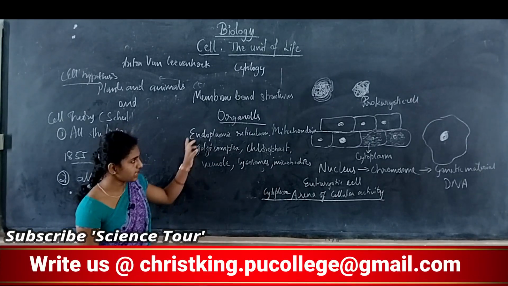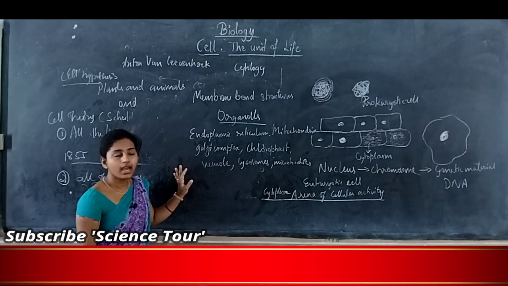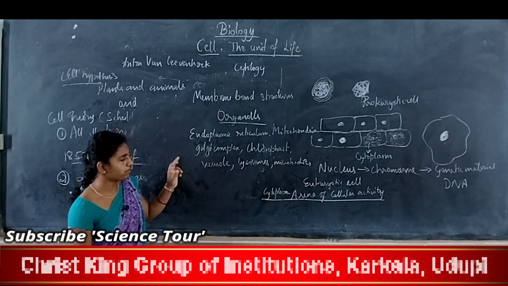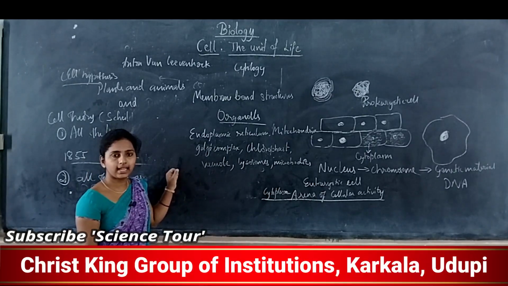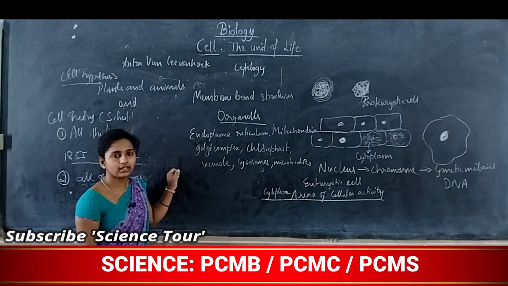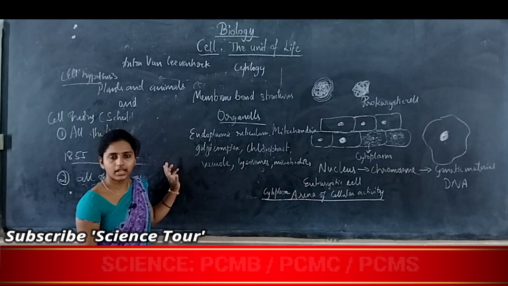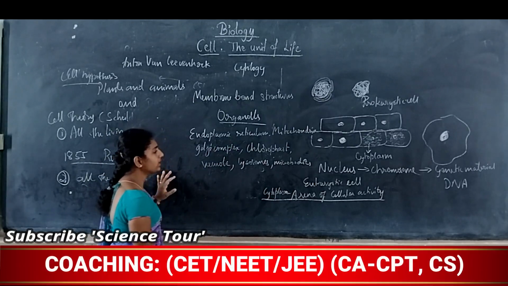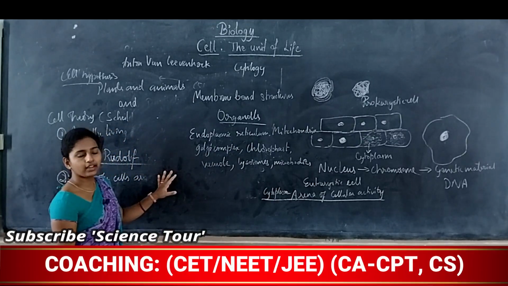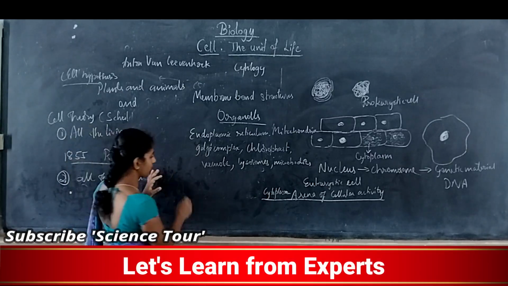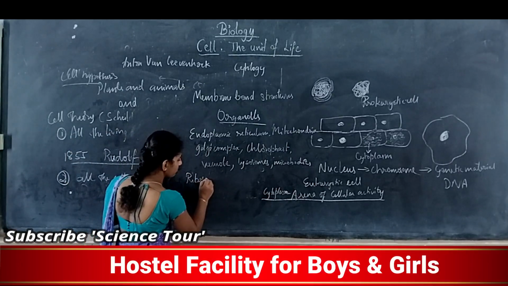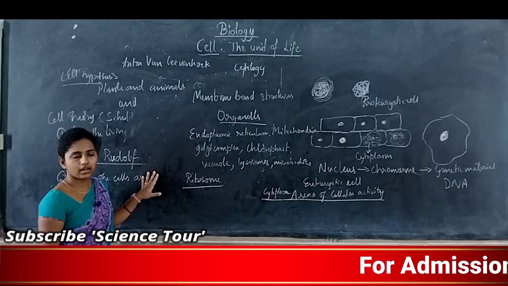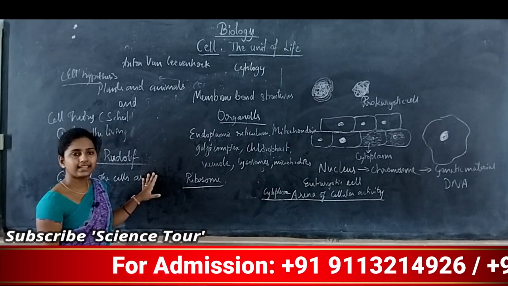Only eukaryotic cells alli ee membrane bound organelles irtade, ade prokaryotic cells alli membrane bound organelles irudilla. Okay, should remember. Here in prokaryotic cells they lack membrane bound organelles. Instead of that they have some modification that we are going to study while studying the prokaryotic cell. And here the non-membrane bound organelle is called the ribosome. Ribosomes do not contain any membranes around their structure. They do not contain any membranes.